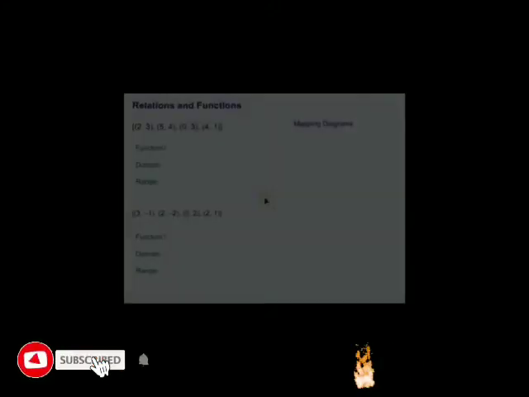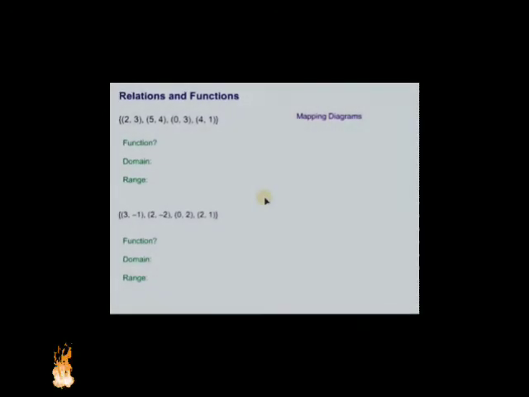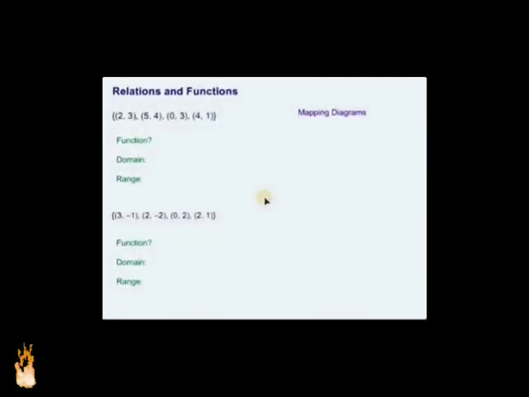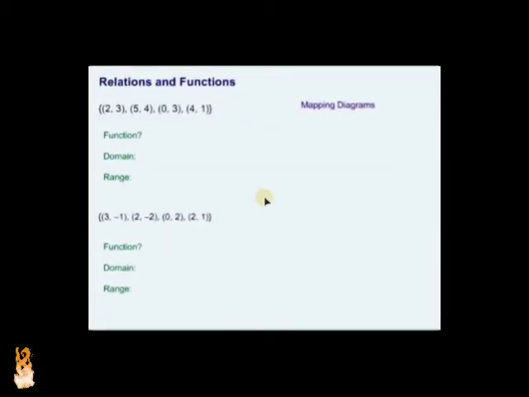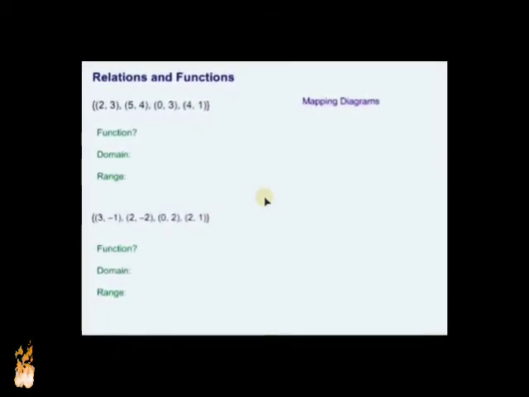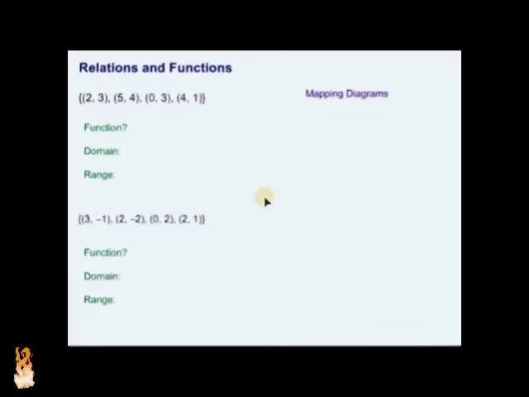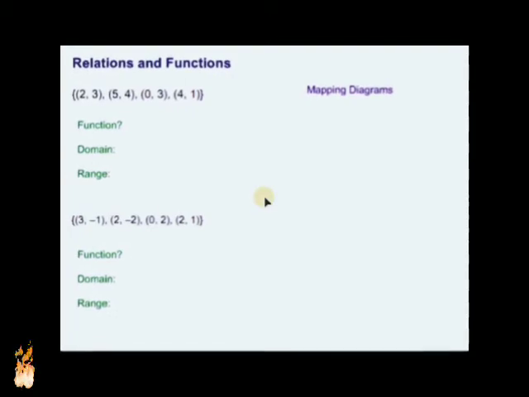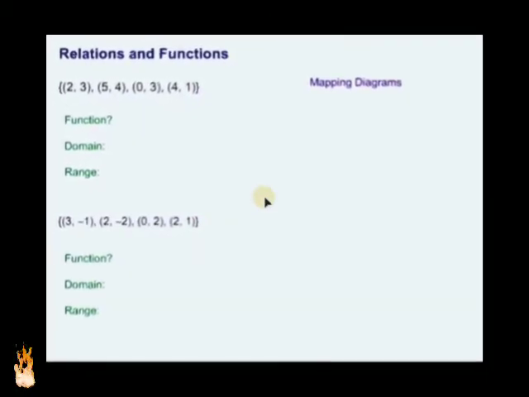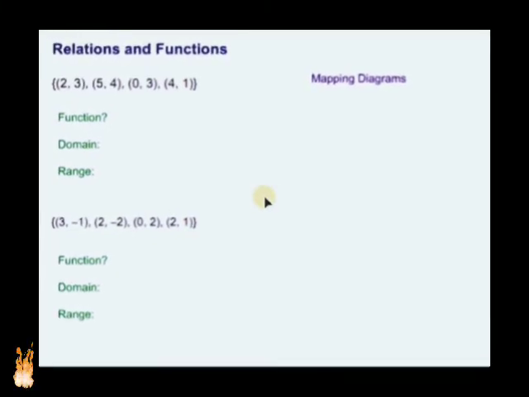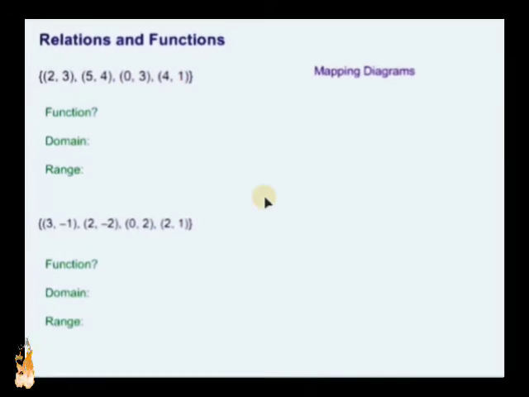In this video, we're going to take a look at relations and functions. Remember, functions are things where we have no repeating x values, or there's no repeating values in the domain. We can test that by looking at the ordered pairs, or if we have a graph, we can use the vertical line test. We'll look at the vertical line test a little bit later, but let's start by looking at some sets of ordered pairs and determine whether or not they're functions.